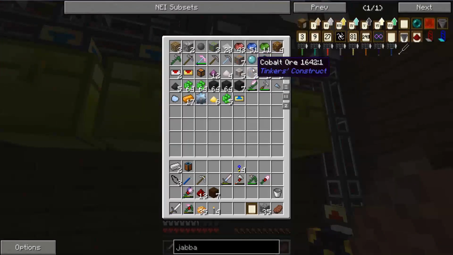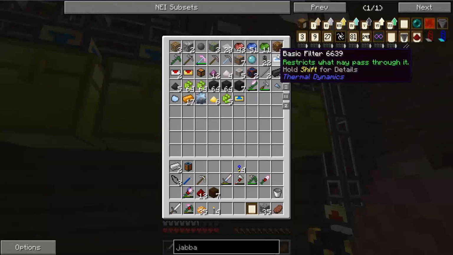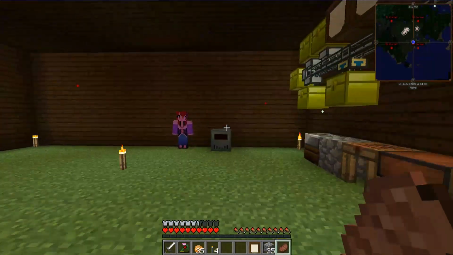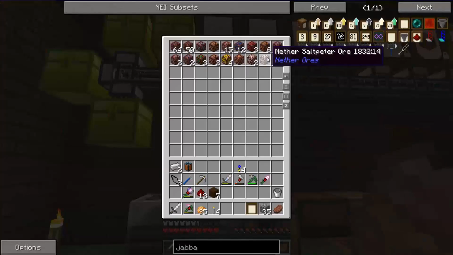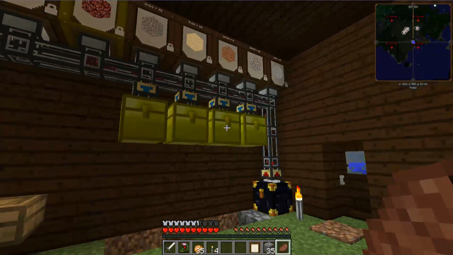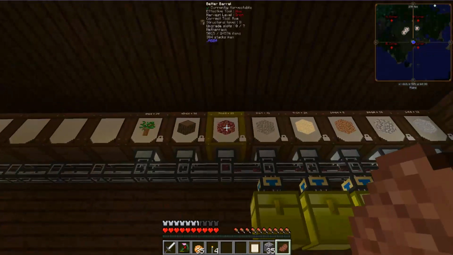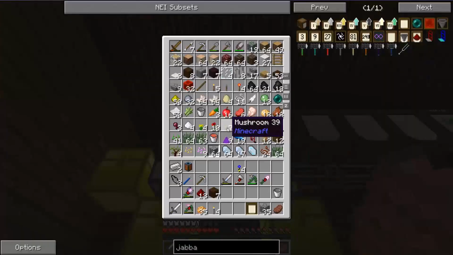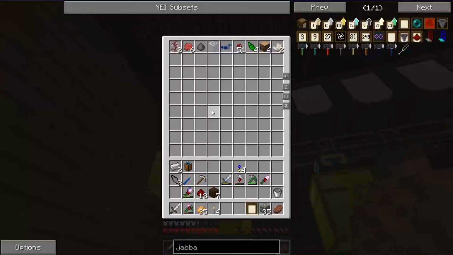Yep. Okay, so cobalt and ardite are automatically going to go into Tinkers. So that's kind of cool. So that will automatically go there. Any of my nether ores will go here. And pretty much anything else is going to go up there, except for there's some trees and leaves and stuff like that that might get sucked up in here, and they'll end up in one of these, like the hellbark wood right there.